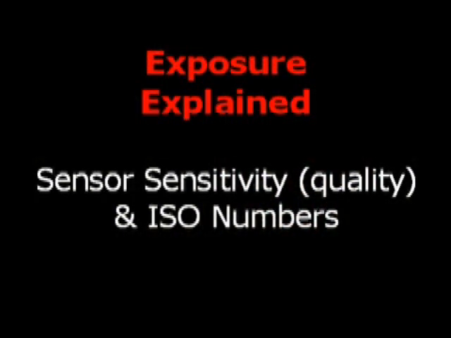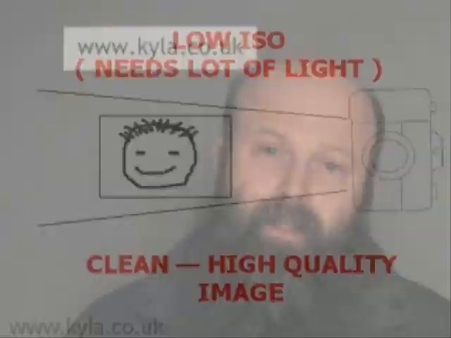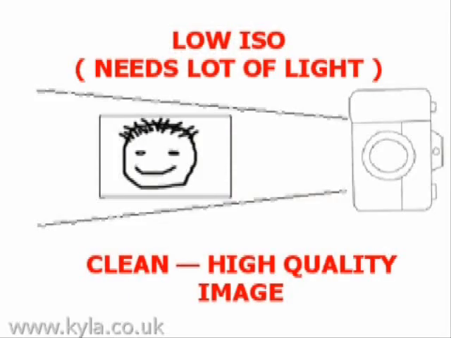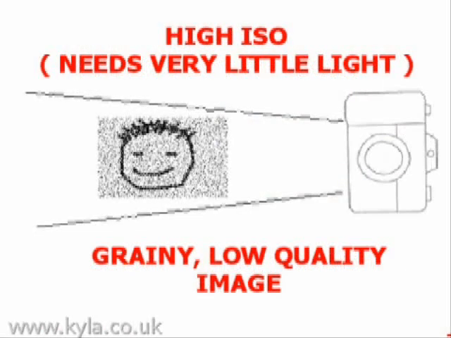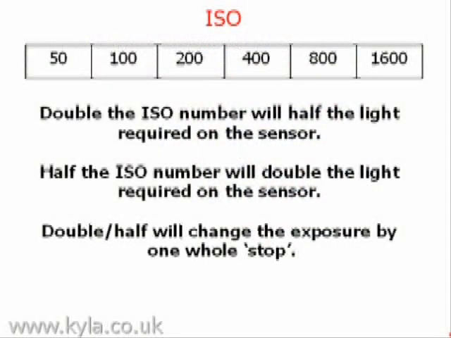I'm going to come back to shutter speeds in a moment, but for now we're going to move on and look at the third aspect of exposure, and that is the sensor sensitivity. We can set the camera in such a way that we'll get a very high quality photograph but it will need more light to do this. Or if we're working in low light conditions, we might decide that we can't have a high quality image, and so we can set it in a way that it will still get a photograph without requiring a great deal of light. Here are some typical ISO numbers that you're likely to find on your camera. The important thing to remember here is if you double the number, you halve the amount of light required to take the photograph but you reduce the quality. If we have a 1600 ISO photograph, you'll find it will be very, very grainy.